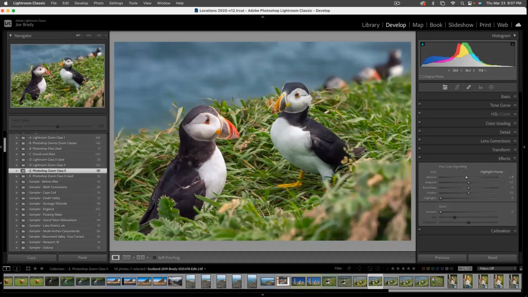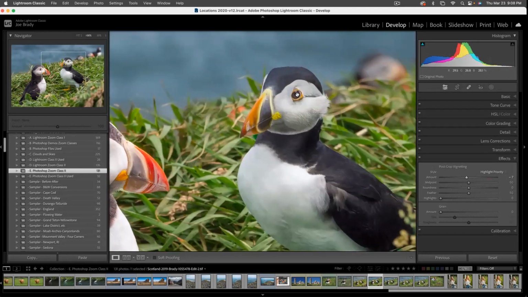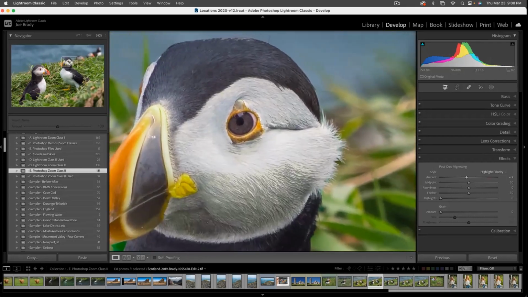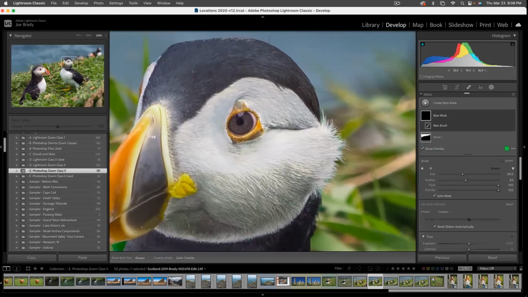Oh, and Frank asked about, can I adjust the eyes in Lightroom also? Yeah, let's do that while we're here. Let's zoom in way in. Let's go to 300%. Let's look at the eyes. Let's get a brush, K. We actually have a lot of cool stuff we can do in Lightroom, and this is generally where I prefer to do this. So a nice small brush.